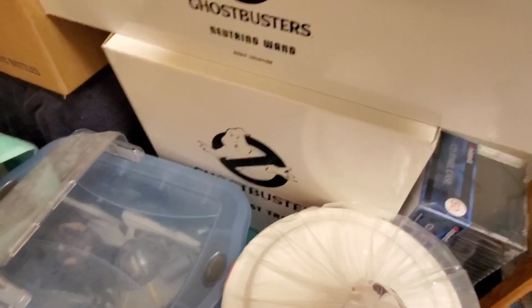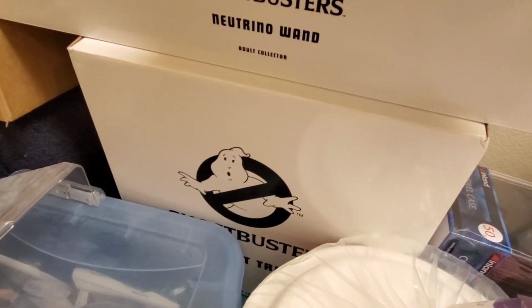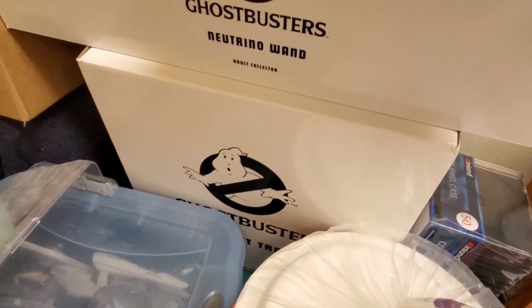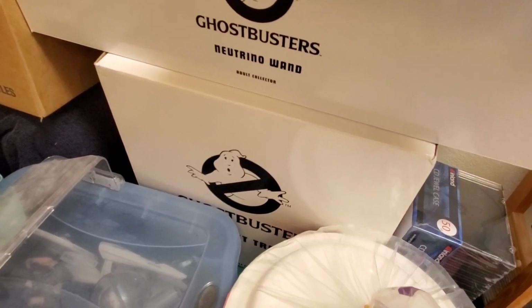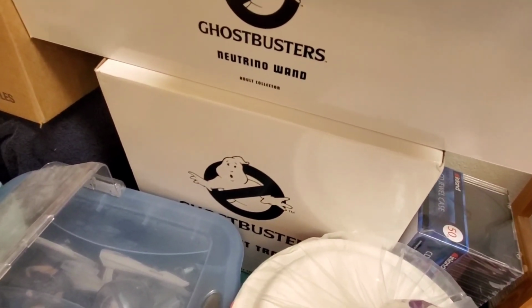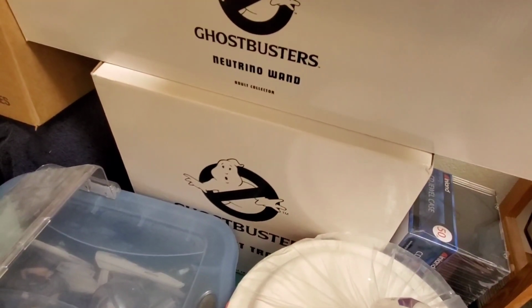And pardon the mess here, but this is the Matty Collector one. This one came out, gosh, I don't even know how long ago it was. This is probably the most sought-after Ghost Trap replica, and mine is now back in the box. I had it on display for a while, but I just decided to put it back in the box because I needed the room where it was displayed. So for now, it's back in there.